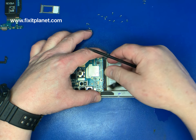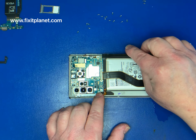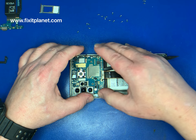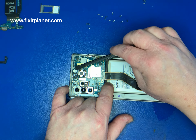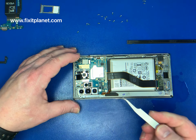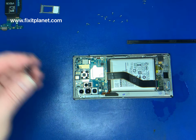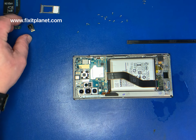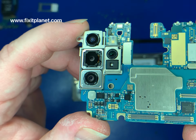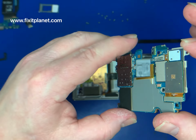I struggle with exactly where is the best place. There is no particular spot that is necessarily the most ideal. Mainly, it's just whatever you have to do to get it out without doing damage to the board. You can see that's the front-facing camera. Go ahead and get it out of our way because I think it's hindering us a little bit. A lot of rear cameras there, and the motherboard is actually quite small.